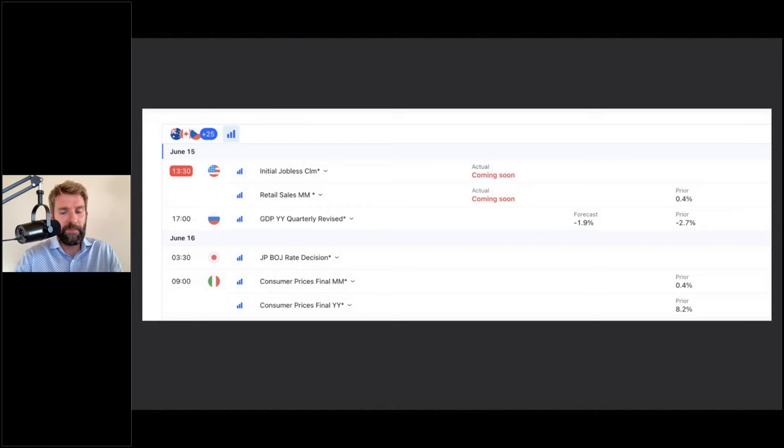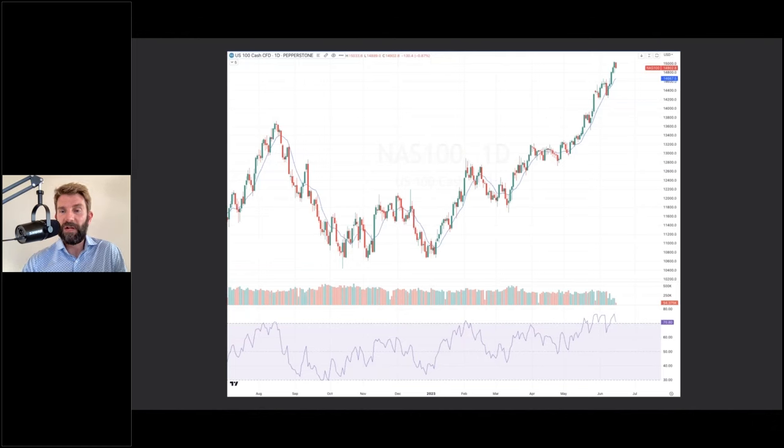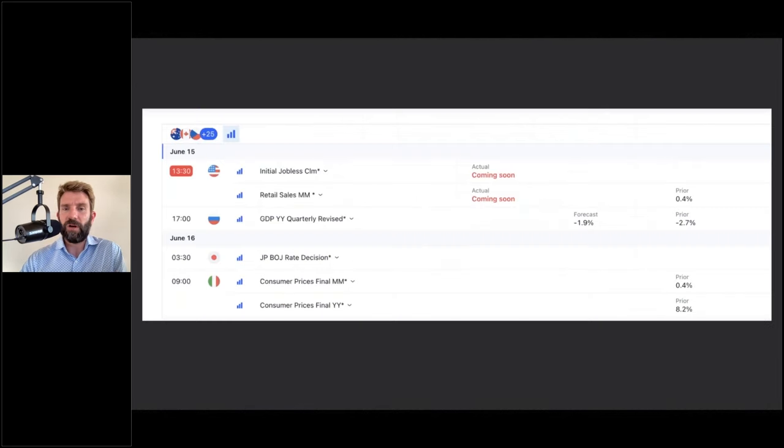So this is like 101 of prep. We're not doing anything pioneering here. We're just making sure there's no headline risk. We're not getting involved in something that's just going to sit there and wait until news comes out, as it's going to trade very differently after news. We're just doing normal stuff. We're doing the higher time frame analysis. You're doing your levels, where you are, indicators if they're important to you, just simple stuff. Economic calendar, headline risk, bang.